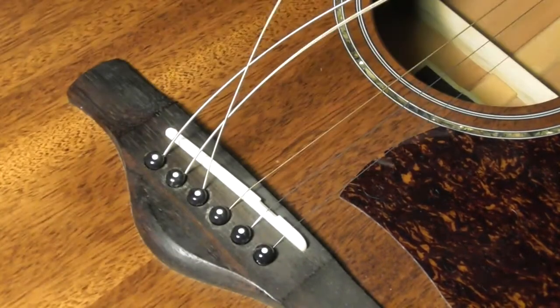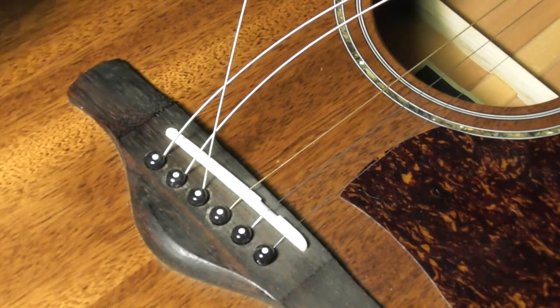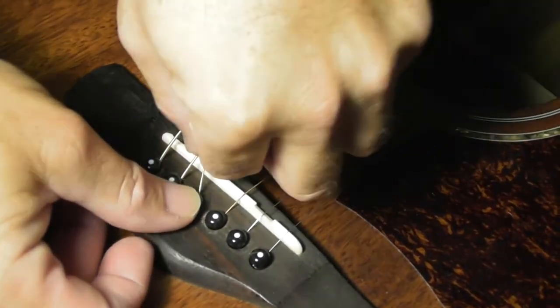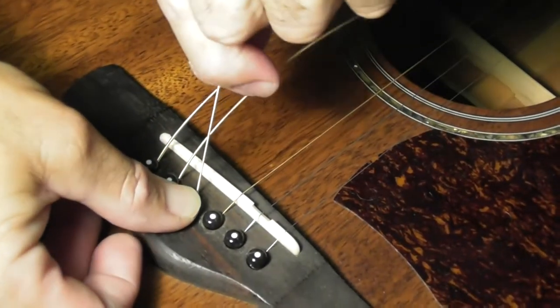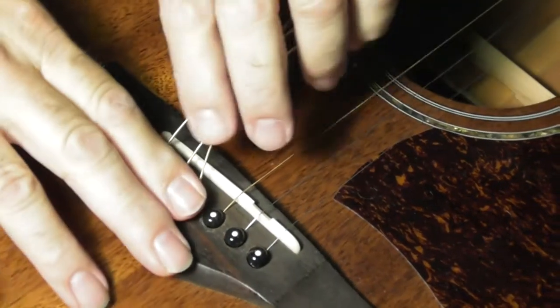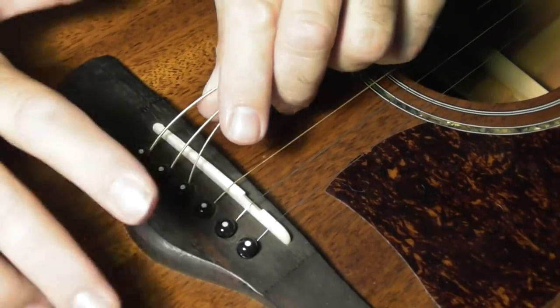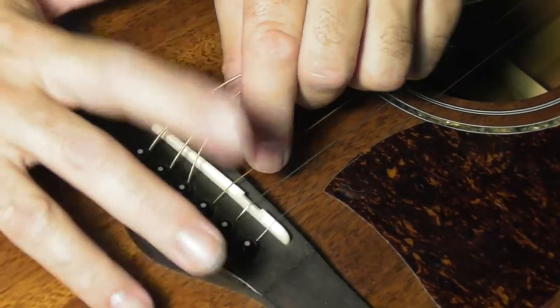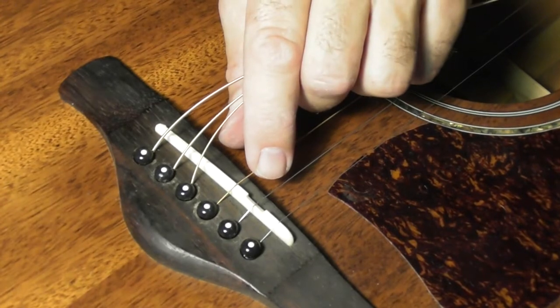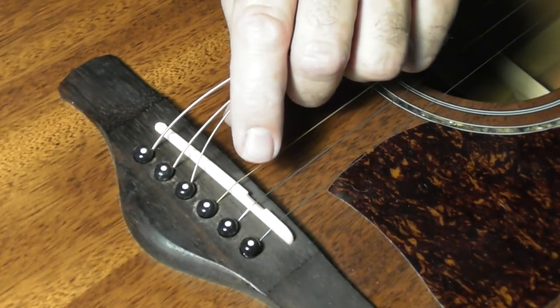Get this other string out of the way, and then we'll see if we can hear the noise. Let's pull up. Okay, so you heard that noise, I think. So now you've done half of the job, or really a quarter of the job, because we have to go to the other side, and then we have to do these again, so that's another quarter, another quarter. Remember, if you went to LA City Schools, 4 quarters equals a whole, or 1.